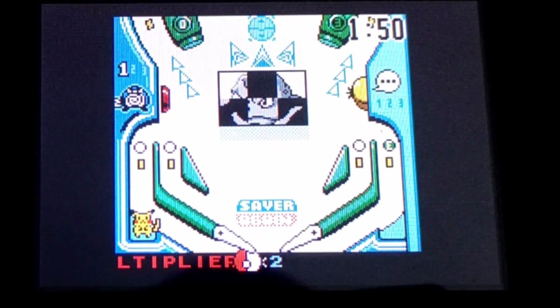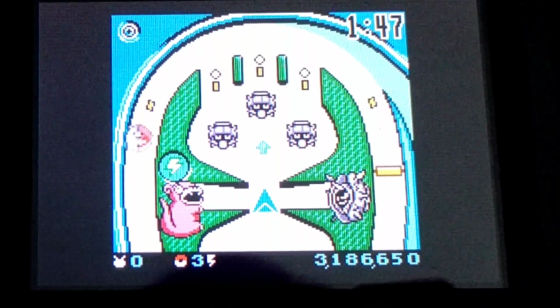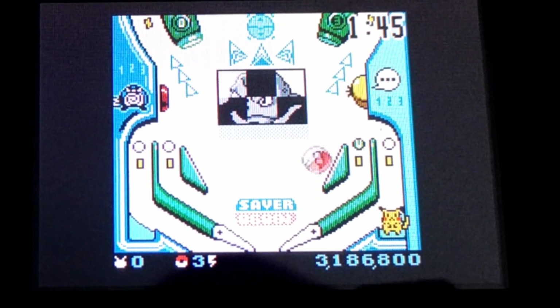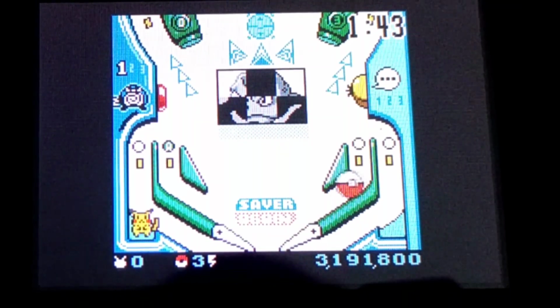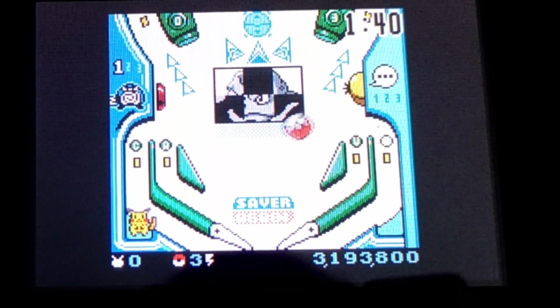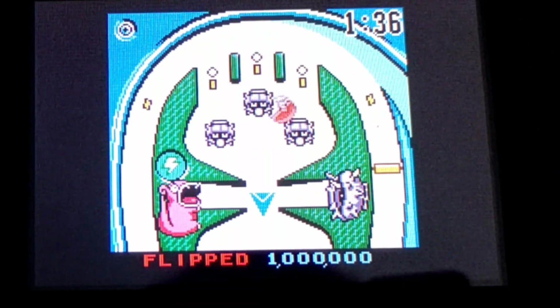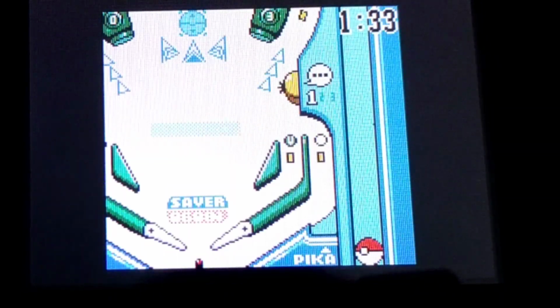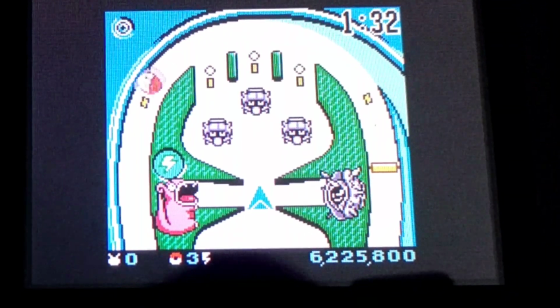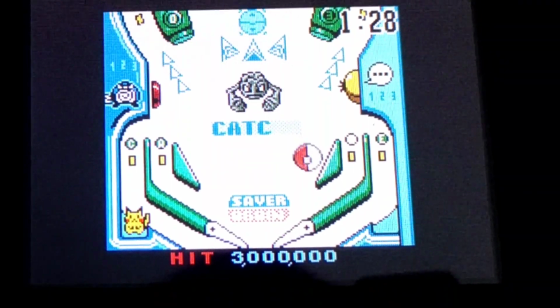Now, I guess in this era of limited capability with the hardware, you've got one or two screens, and you've only got so much you can do with the playfield. But I do find they're just a little bit weak for what you're doing. Oh wow, that's really got a nice rumble now. Oh, get it! Oh, bugger. Oh, I think I made it mad. But yeah, you know, compared to... Oh, there we go, I can capture.